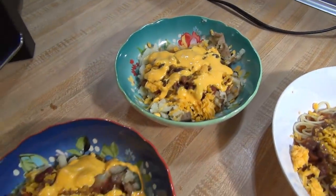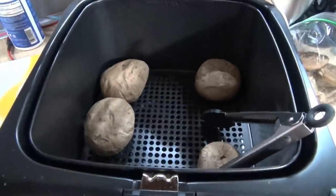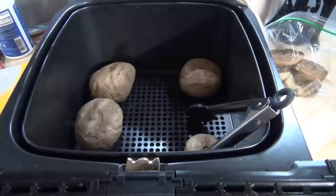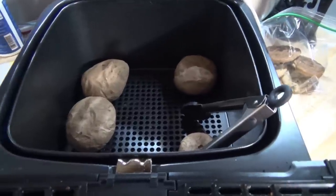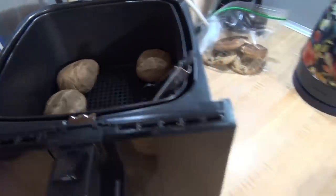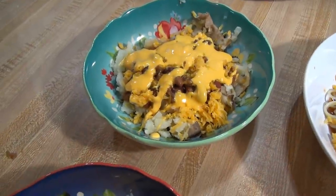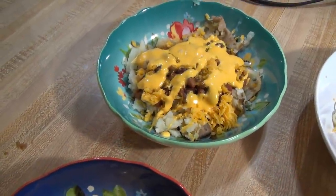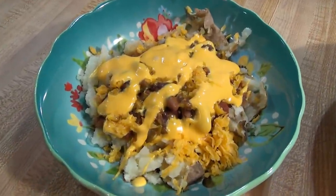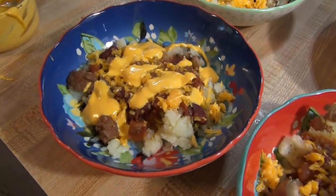And then I made some potatoes in the air fryer for me and the kids. I cooked a bunch of them because they're really small, and I did them on 400 for, I think it was like 35 minutes. It'll take longer if you have bigger baking potatoes, but then we have leftovers with those too. So those are theirs, and they just have the potato, and I kind of cut it up to make it easier for them to eat. Some chili, and then I did some cheddar cheese, but then I also melted some cheese whiz for them and put that on top. It's actually the generic cheese whiz. And so those are theirs.